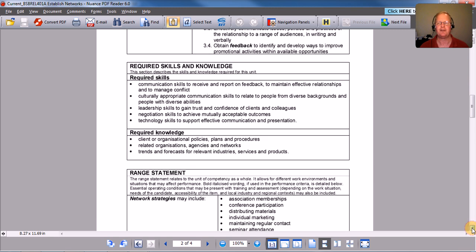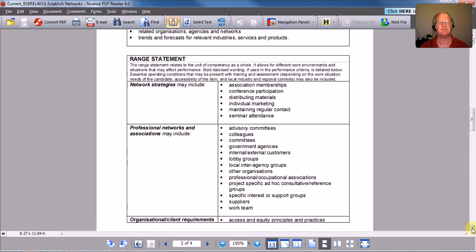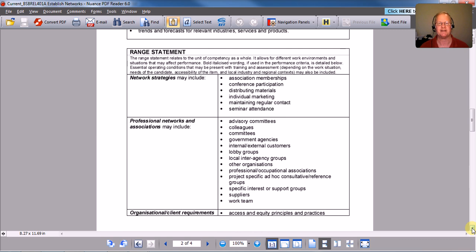We then move down into the unit of competency. We come to what we call the range statement, and this is very important. Read here: the range statement relates to the unit of competency as a whole. It allows for the different work environments and situations that may affect performance. Bold italicized wording, if used in performance criteria, which we talked about earlier, is detailed below.